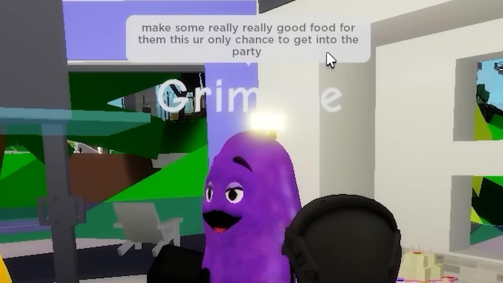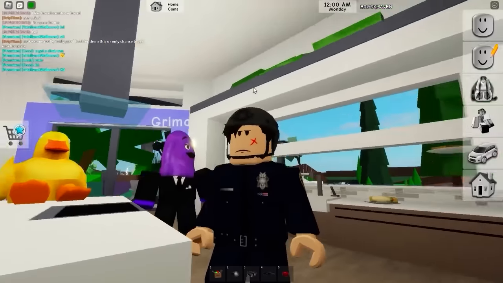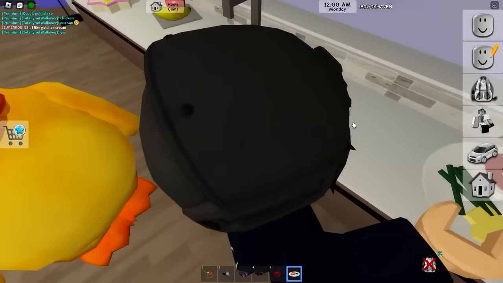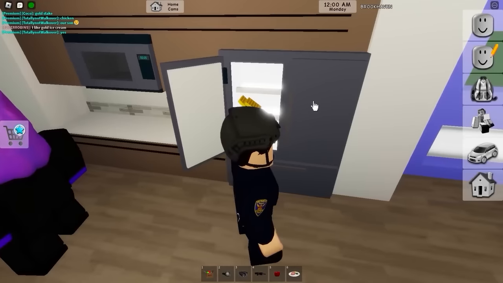This is your only chance to get into the party. Yeah, this is my only chance to finally enter a band house. Gold steak? Wait a minute, I do have gold steak right here. Okay, we're just going to get the gold steak right here. Okay, we're going to cook it. Oh, we can get some ice cream and stuff from the fridge and the microwave.